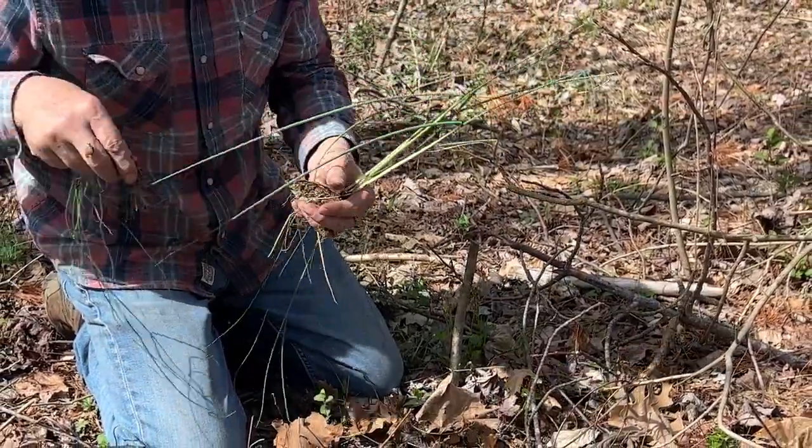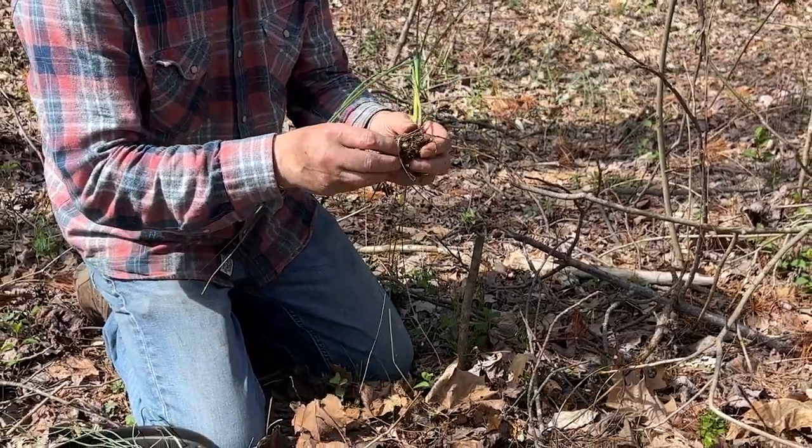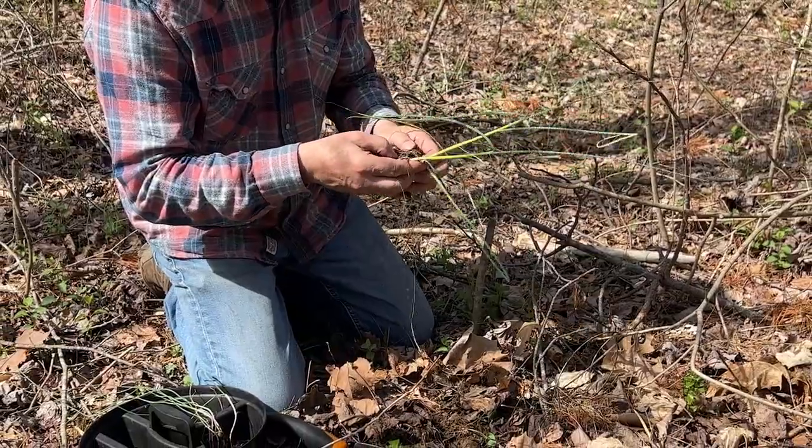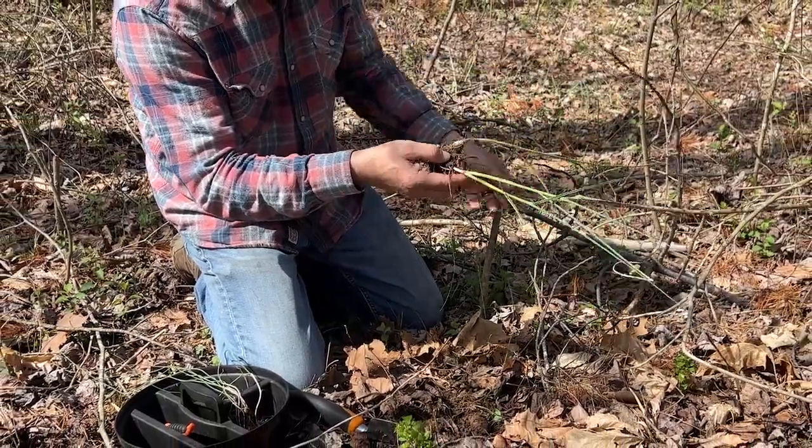Listen to all them birds. They're probably yelling at me because every time I come up here, I'm filling the bird feeders. Bet they can't wait for me to live here so I can have them full all the time. Here's a nice one right here.